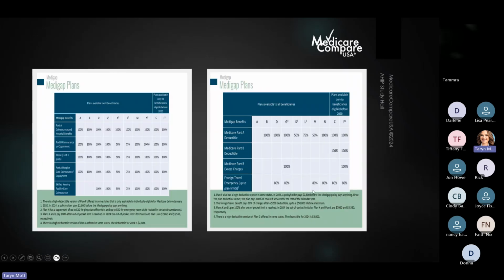And in here, I just threw the different plans in here because as we navigate through all these changes, and in a minute, I'm going to quit sharing my screen. I'm going to give you a pop quiz and explain why this is so important. But this is how the different parts of the Medigap system work. So I just thought I would throw that up there for everybody to look at. I'm happy, again, to send this to your email so that you have it.